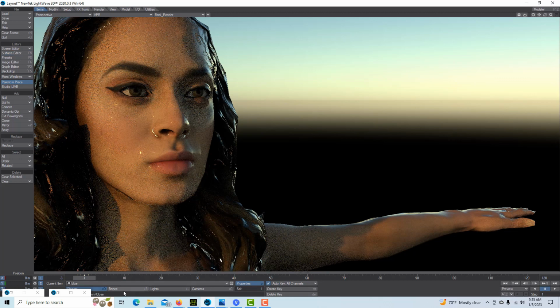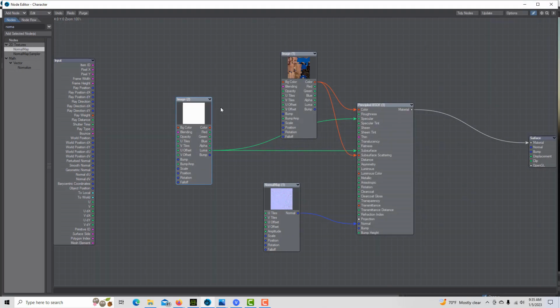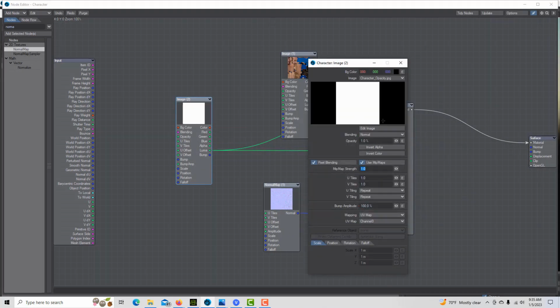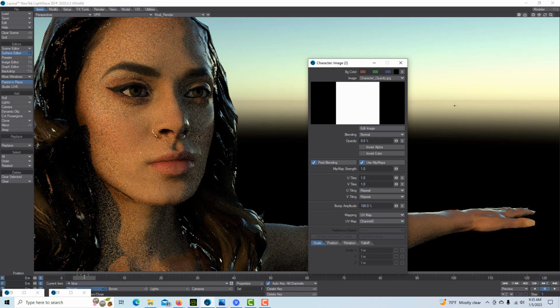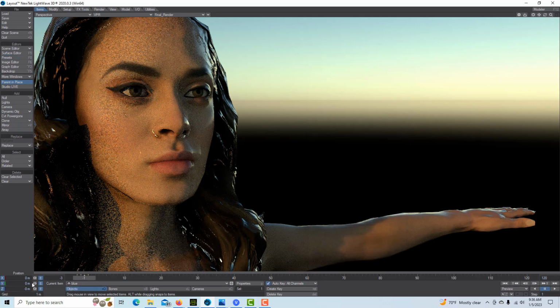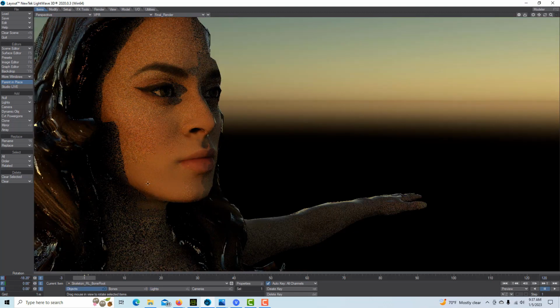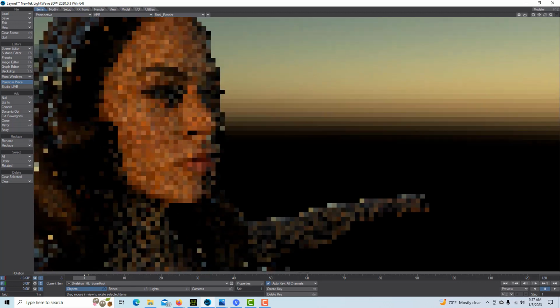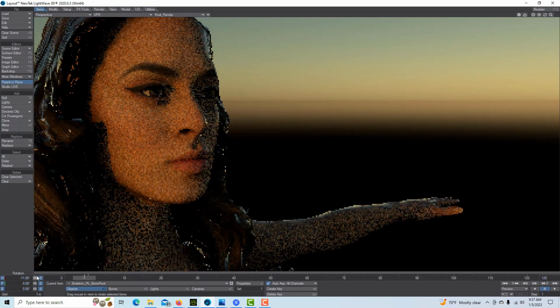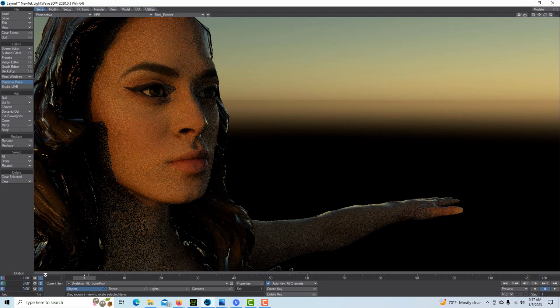Now she's looking too shiny, I think. And so I'd probably go back and turn that back to 1. And I could even turn it down more, just so she's not so darn shiny. Let me adjust the lighting just one more time here. It's too bright for me. I'm trying to get a little less light on her, so we're not getting so much reflection. A lot of it does have to do with where the light is and stuff like that. Okay, so let's just leave it there for now.